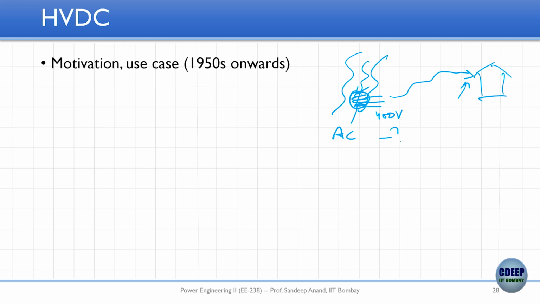So what people did, and that was in the 1950s, 70 years back, people knew about transformers. So what people thought is, okay, we'll step up the voltage and then send it, and these guys can step it down. It's the simplest way, you already know it. So I can step up this 400 volt into a relatively higher voltage, then step it down and feed the house. Yeah, that's a possibility. There are certain challenges in doing very high voltage AC transmission over a longer distance.